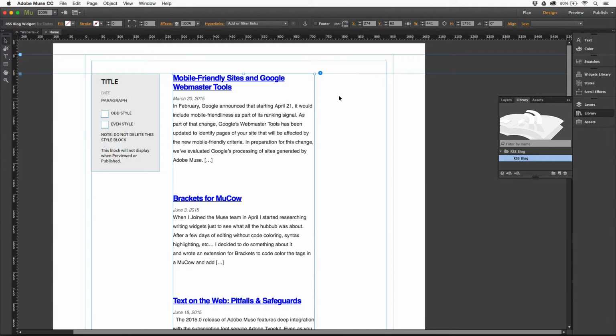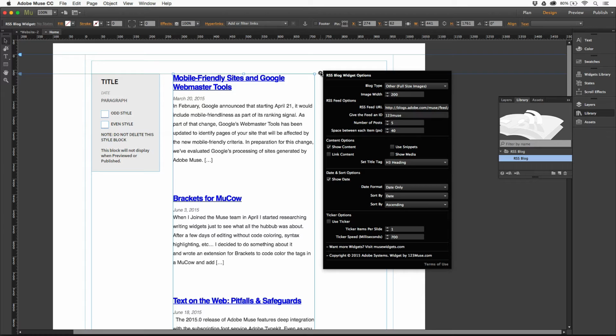So to change this, make sure you click on this big box with the text in it. You're going to see the blue arrow right here. Click on that, and that'll get us the options here. Now, you can pick what kind of blog you want. It's really weird, but you're going to see that we have two different kinds of blogs to choose from: WordPress and Other. With Other, if you have images you want to put in, you can, or you can say images to the left. WordPress will not bring in any media because WordPress has a lot of things you can do in there. So if you want to use WordPress, for instance, you can choose WordPress here.